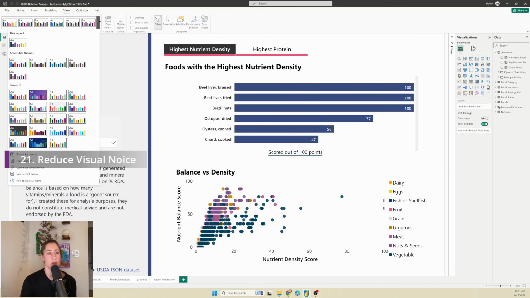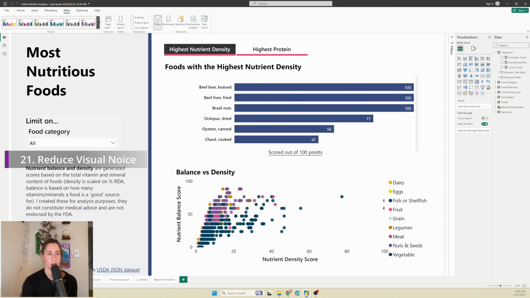This one is to reduce visual noise where possible. So this kind of plays into the column formatting a little bit when we remove the extra decimals. That's considered reducing noise, but also just reducing the amount of stuff on a page and being intentional about where you use color, where you use bold fonts to try and draw attention to what you want your viewers to be looking at. And a really good way to do this, by the way, is to use field parameters. So field parameters can drastically reduce the number of visuals you need to get information across because they let you dynamically set measures and dimensions in your visuals. They're cool.